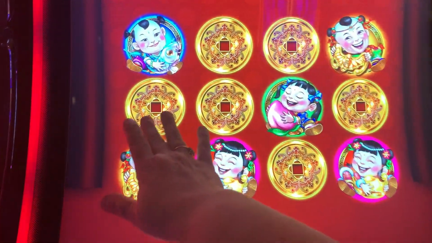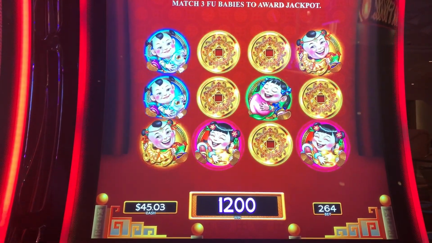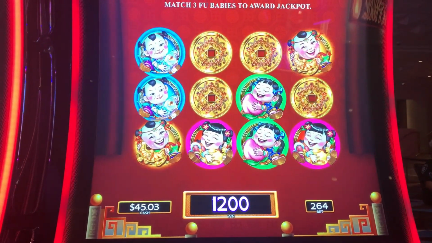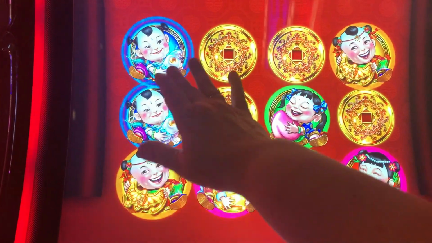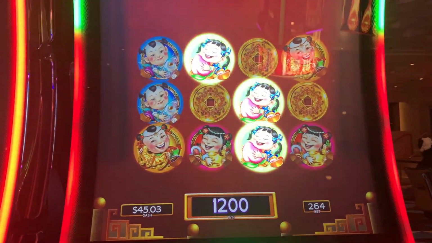We like that. All right, let's go here. Oh, a blue. Come on, grandest. Oh, great. All right, come on, grandest. It's a mini. $14.